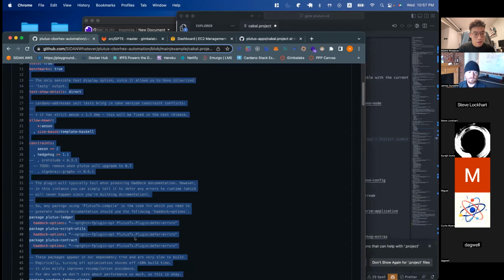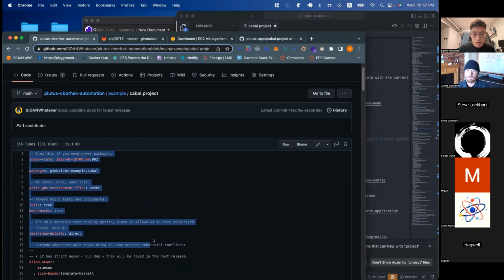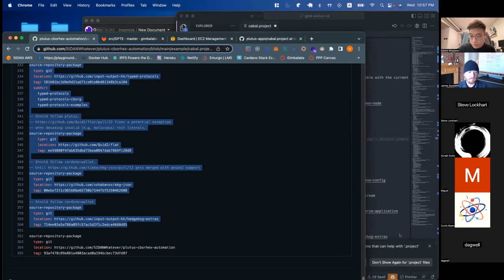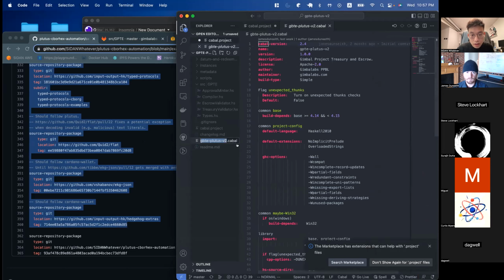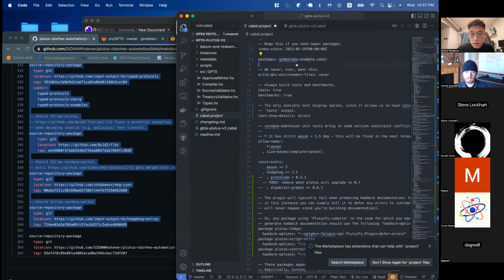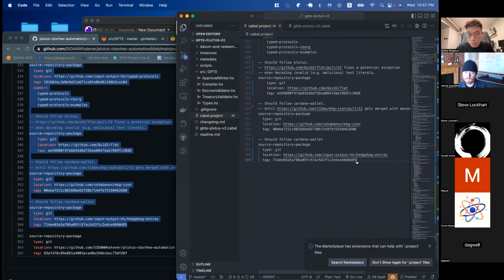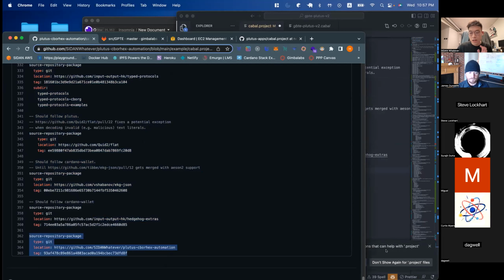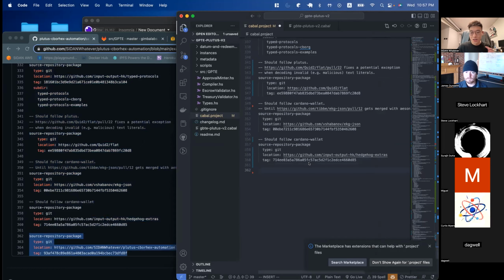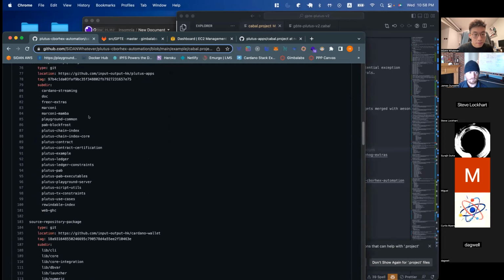But here for simplicity purposes, I've already prepared it in the example folders. So I just copy all of these and then I paste it in. Don't forget to change back your package name to config to make it the same with your project. So I have this basic checkout tag. So I also add this back in. I just try to resemble the whole process. So usually you have these configurations, and when you try to integrate our open source project, you just have to paste that in. And this is the first step.